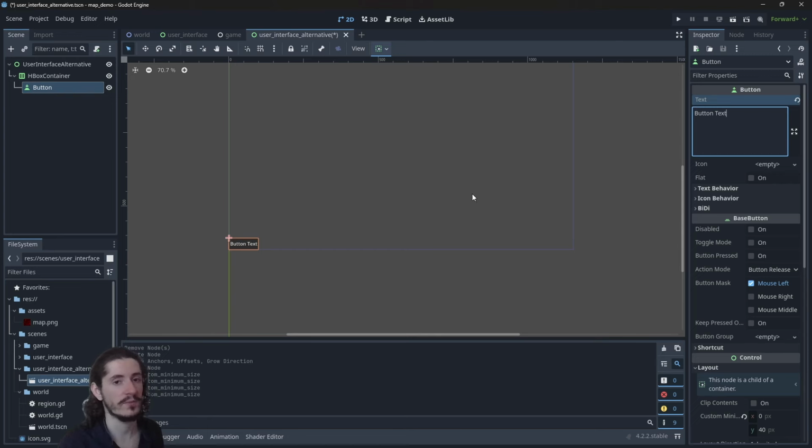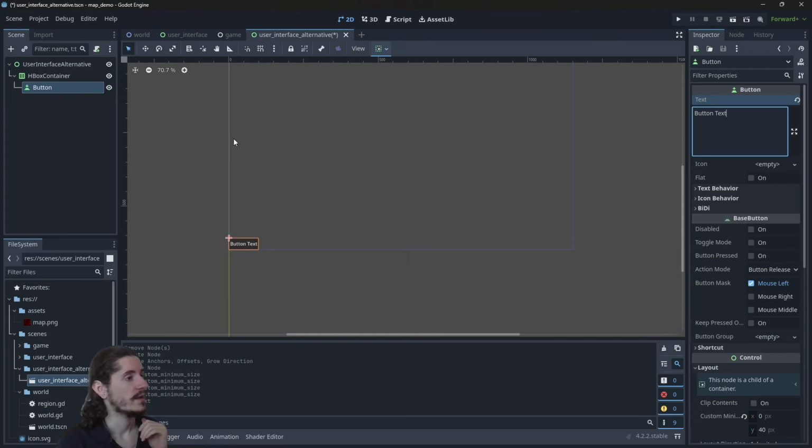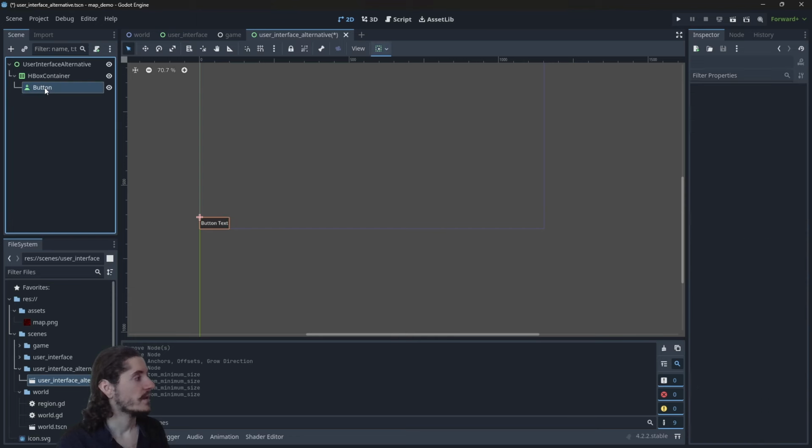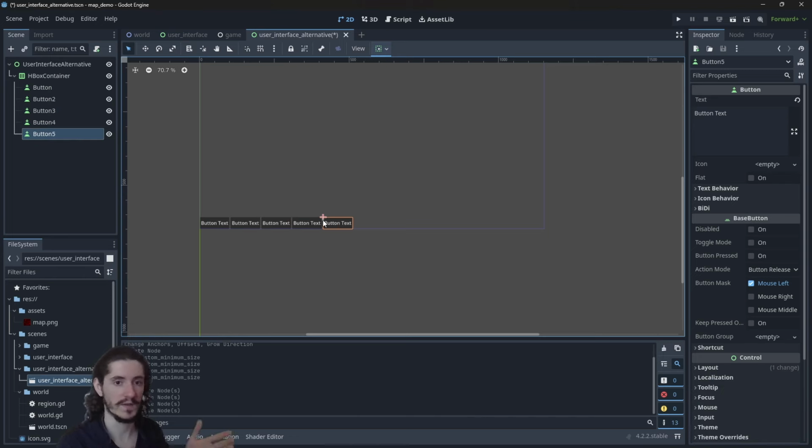So the text within the button is updating the minimum size of the button itself, and that's pretty much it. So here I created one button. Now let's say that I create more buttons. They will line up properly at the bottom, just like the H box is supposed to do.